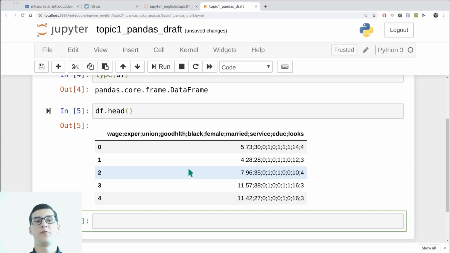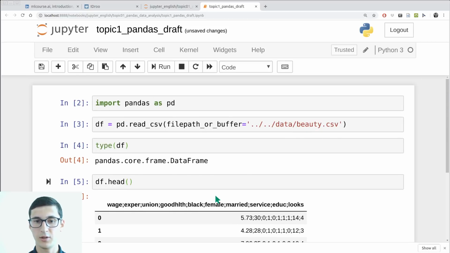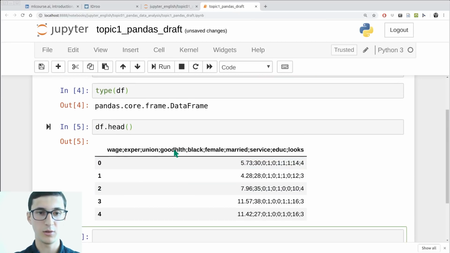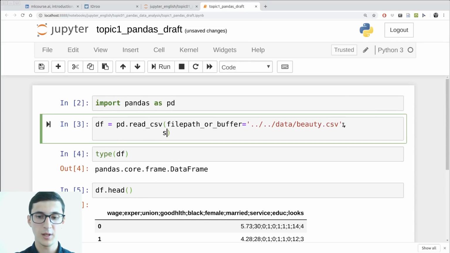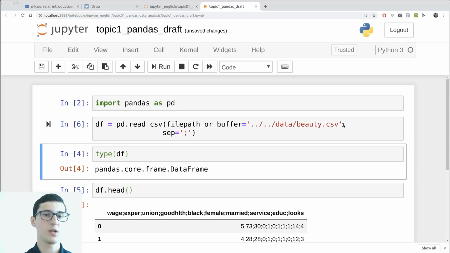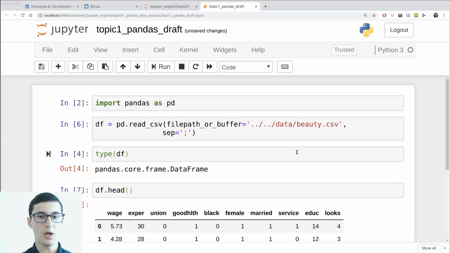This is essential and very important, because thus you can make sure that you read the data correctly. I'm intentionally showing this example where we didn't read the data correctly. Obviously a comma is not a separator here. I need to pass another one. It's the argument sep, and this semicolon, and now we have our data.